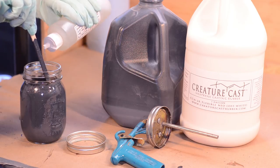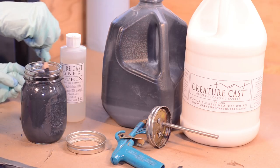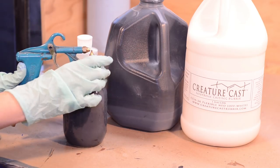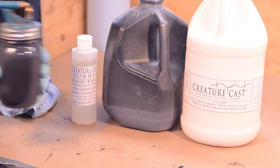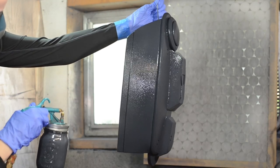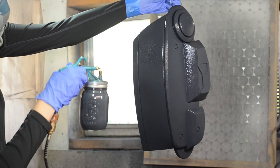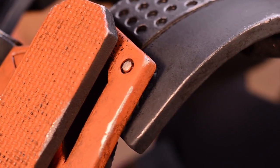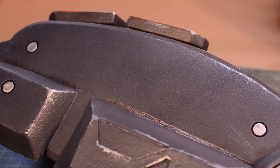Here's what I've learned about working with Creature Cast. Make sure to read through all the directions — you don't want to add too much thickener, there's a certain ratio you want to stay under. We've had this jug of black neoprene for over a year and it still worked just as well as when we first got it, so it seems to have a great shelf life as long as it's kept airtight and doesn't freeze. Before painting, give the neoprene at least a day to cure in a warm environment — a hairdryer can help speed up this process. I think I should have broken my armor into about four different batches just to make things seem less overwhelming. It's possible to end up with a smooth surface if enough thick layers are sprayed on, but that only happened on a few pieces since I was rushing.